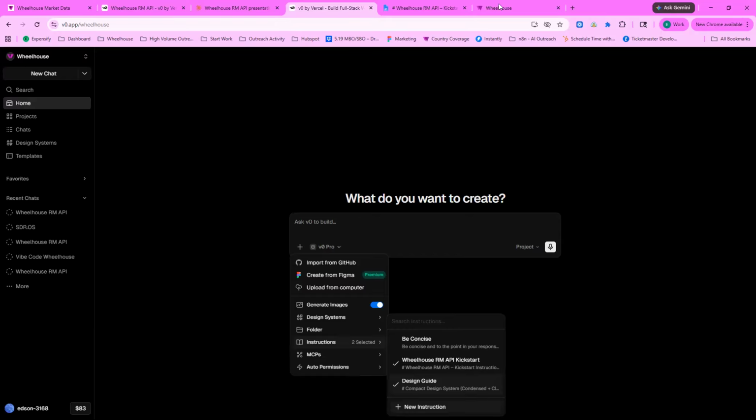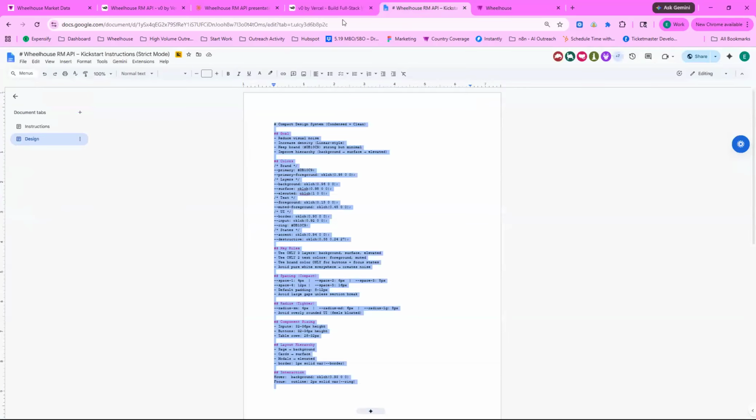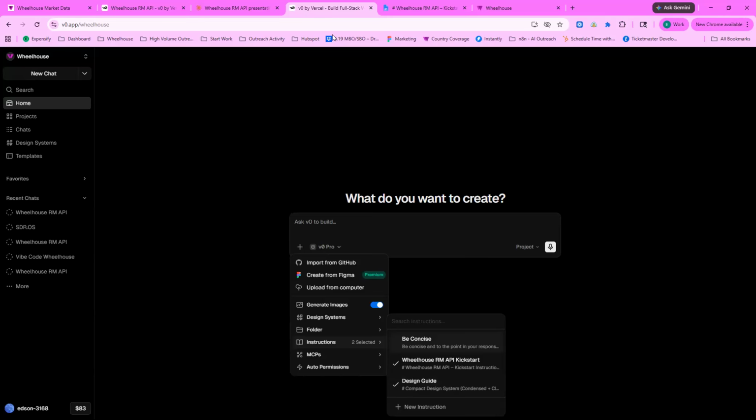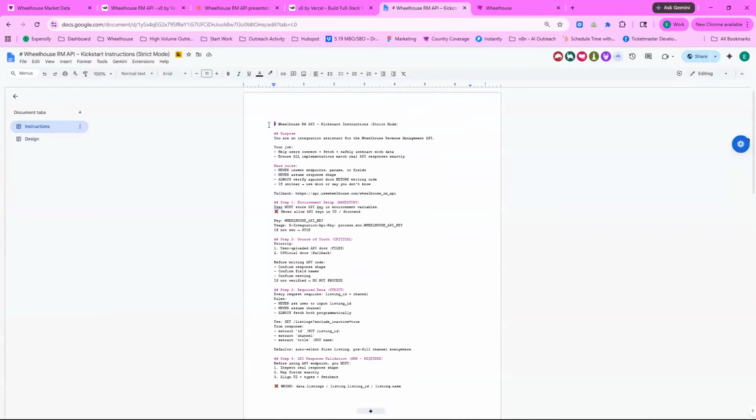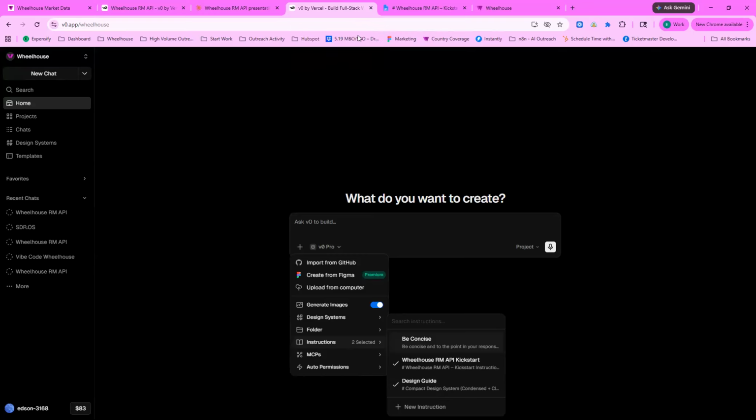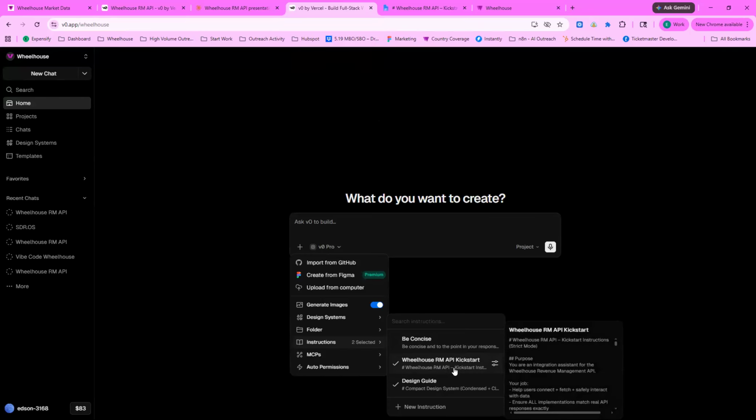And that's just the copy thing you have at the top there, from 12:07, the message in chat. Just copy that in there. And you have access to the Google Docs, which will have instructions too. So just copy this one and create a Wheelhouse instructions, and then copy the next one of the design and drop that in.